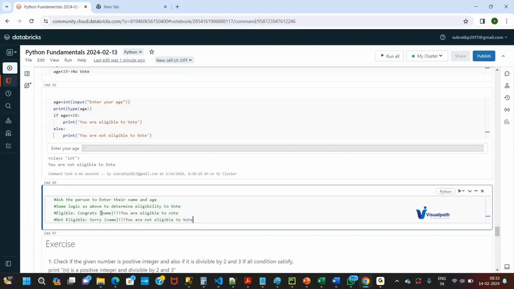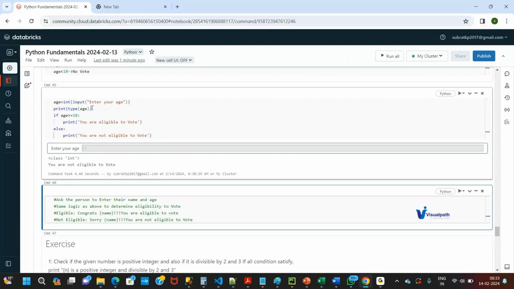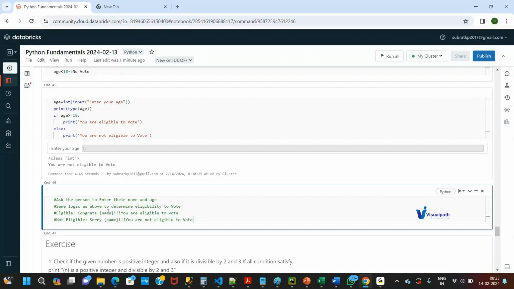Okay, you should try this at home. Anybody who wants to give a hint, how can we do it? It's just another variation of this program, nothing much. The logic is going to be the same. The only thing is we are printing a customized message. We are taking two inputs instead of one, and just customizing the message with the name. Hope using string formatting and input, you'll be able to do it. Just try it out.